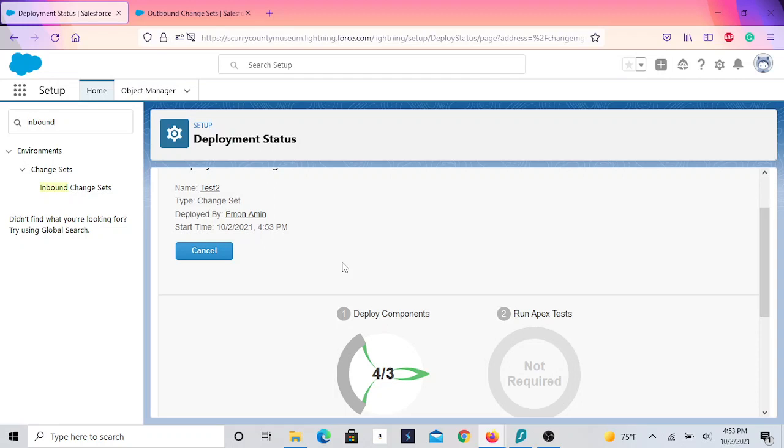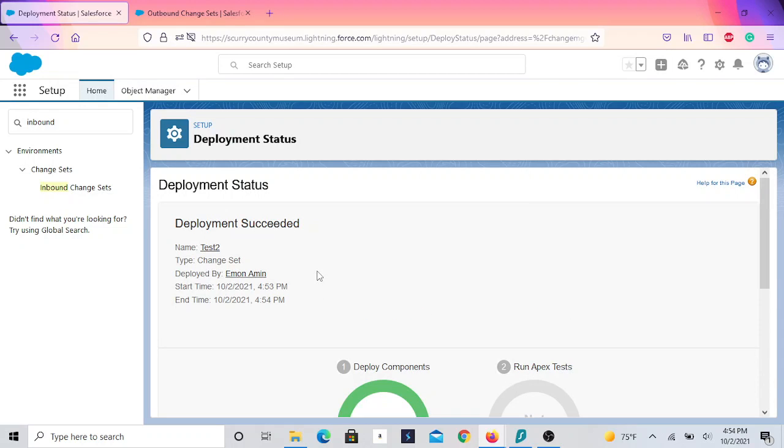Now keep in mind, it may not be as fast as it appears. Of course, it depends how many components are you moving from your sandbox to production. Alright, deployment is succeeded. Now, let's see if it's there.